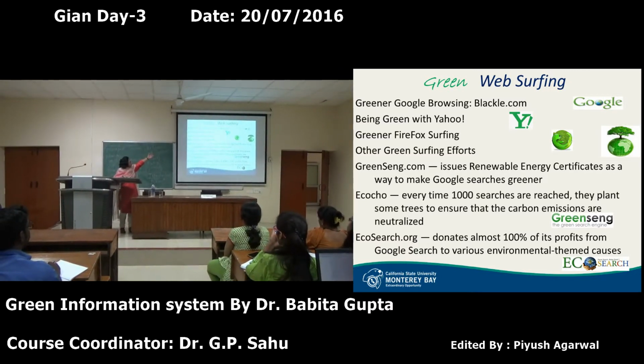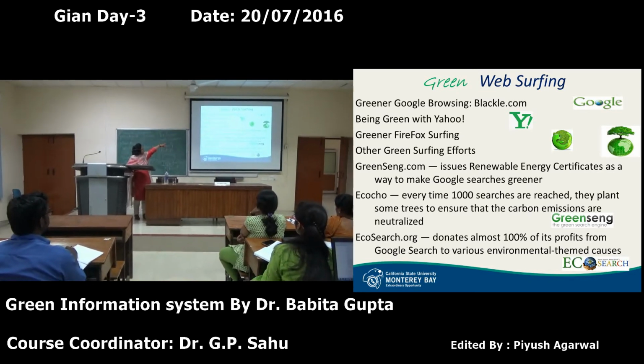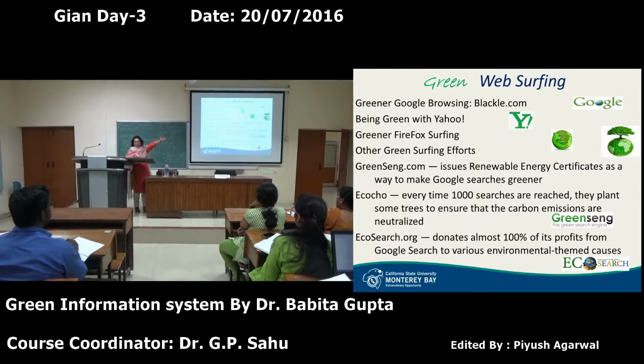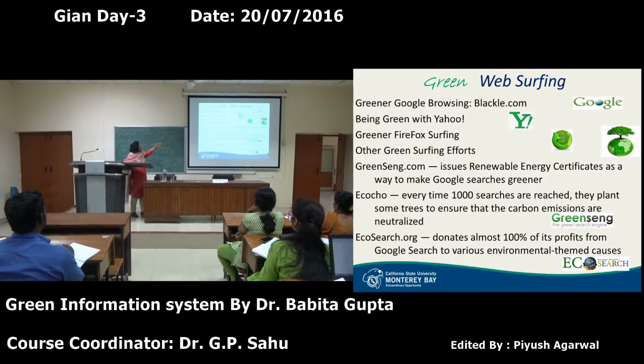And Yahoo also has a similar initiative, Firefox browser also has similar initiatives. So there's something called greensend.com, sounds like a cup of tea, a chai. That's what I thought of after I saw it.